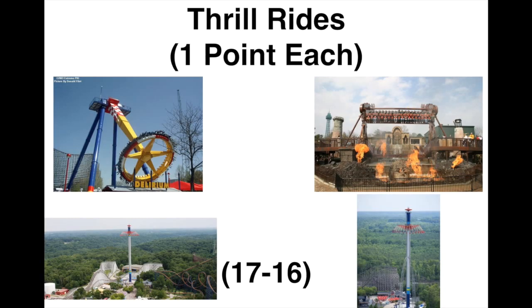Thrill rides. Kings Island and Kings Dominion each have an extra thrill ride that is not a Windseeker. They both have two amazing flat rides, or good flat rides at least. You got a Huss Topspin and a Huss Giant Frisbee, which is only two of a kind. The other one is Max Air at Cedar Point. So they will both be getting a point for this, and as well for their two Windseekers, which are the exact same at 301 feet.